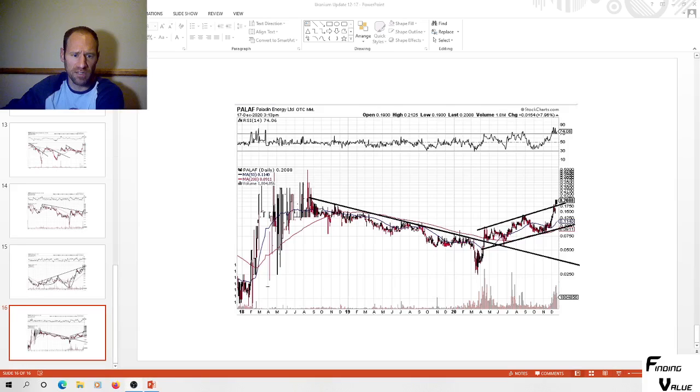I wanted to touch on a bunch of companies — they all look very strong still. Maybe some small pullbacks short-term, couple days or less. It looks like the majority of these are going to continue to go higher, given that they're breaking their chart patterns and sitting on the tops of those patterns. I would definitely not sell anything, and if you want to add to some of these, that might be a good decision. Remember, this is just financial education, not advice — I'm going through the patterns to teach you what to look for. Uranium still looks pretty good. Some are getting a little tired and will need to pull back, others still look strong and will go sideways or higher. Thanks for listening.